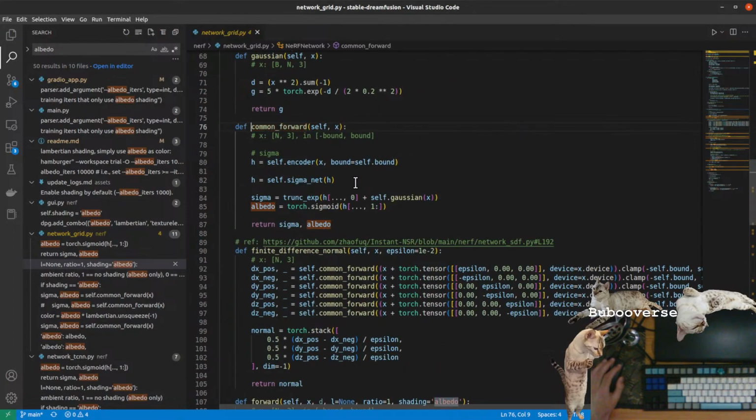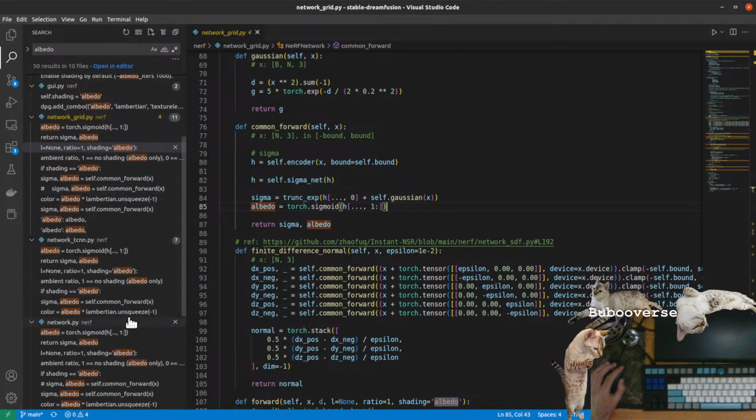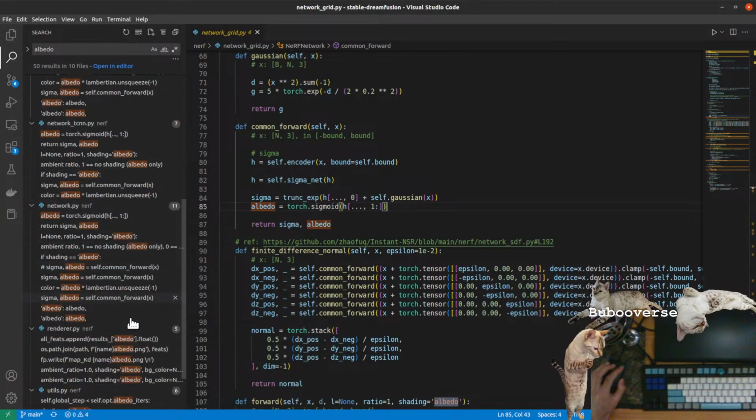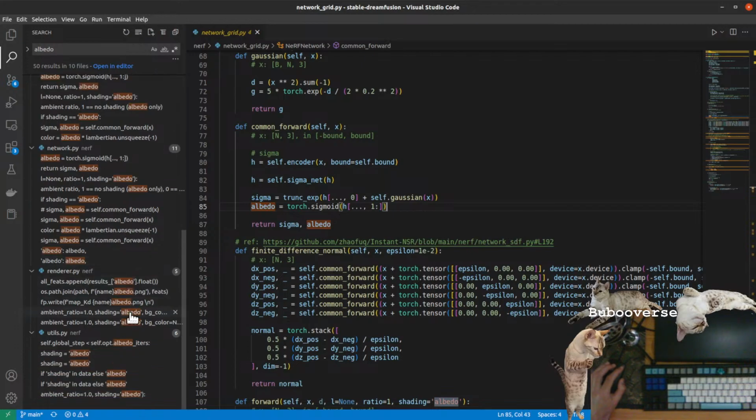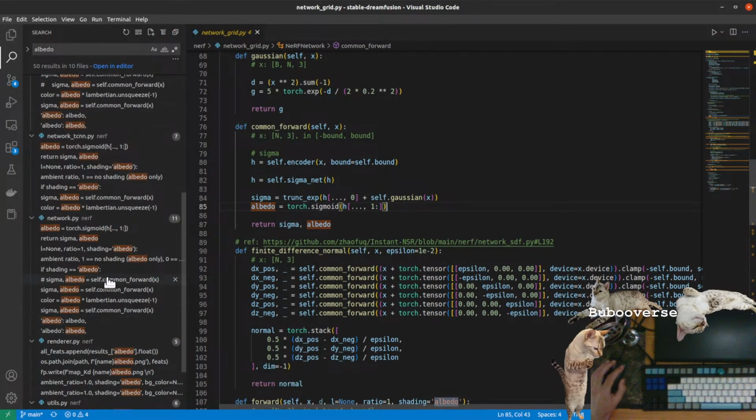Let's go to common forward. So it doesn't actually look like they do anything.